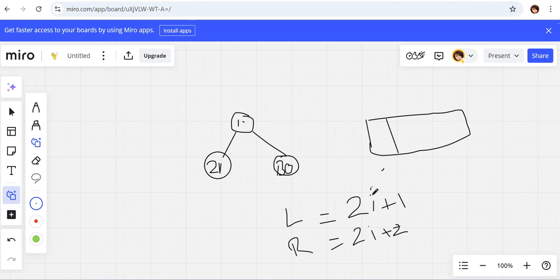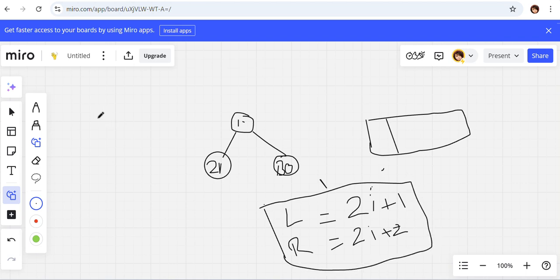See whether your index is starting with 0 or 1. If it is starting with index 0, then you can follow this: your left child will be at 2i plus 1, and your right child will be stored at 2i plus 2.